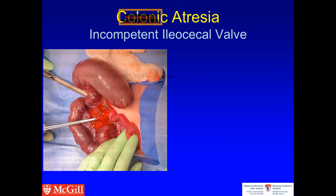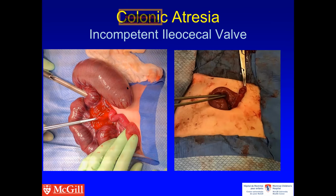Here's another patient we had recently, and now in this case, there's an incompetent ileocecal valve, very similar to the first case, except in this case, the obstruction is backfeeding into the distal ileum. This wasn't my case, and this is the colonic reconstitution. The surgeon in this case decided to do a Bishop-Koop anastomosis, and that worked very well. I'm not super fond of these anastomoses because I do think that you can still plicate, taper the bowel, and do an end-to-end anastomosis for most of these patients, but this is an option when you have significant size discrepancy.